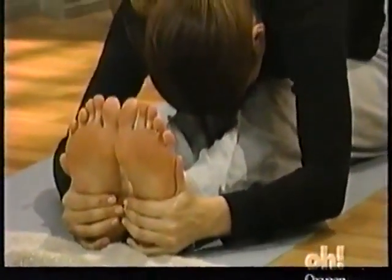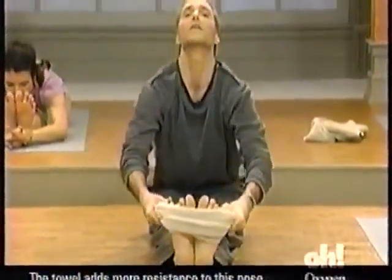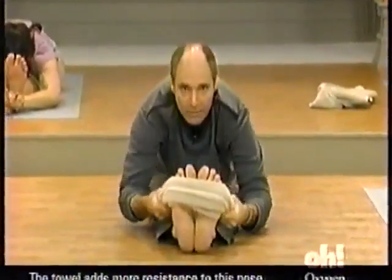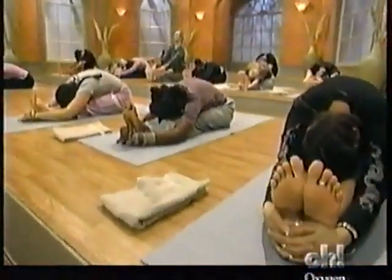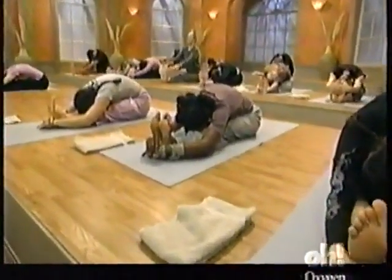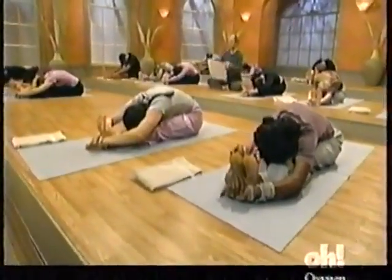If you have a towel at home, you can just wrap it around the feet and then pull down that way. Or if you want to keep your back flat because you have back problems, you can try to sit very straight and pull like that. In any case, just stay here and breathe.